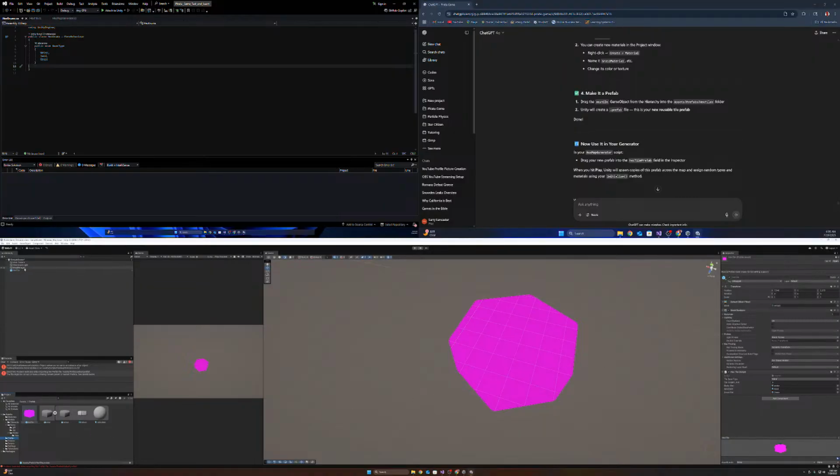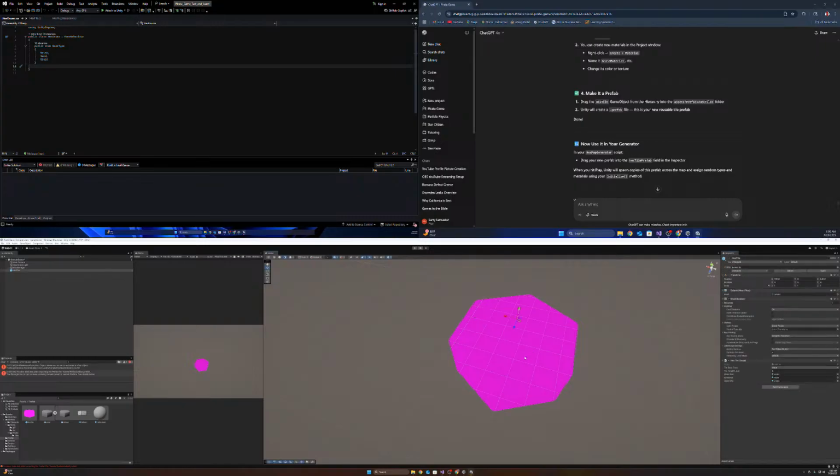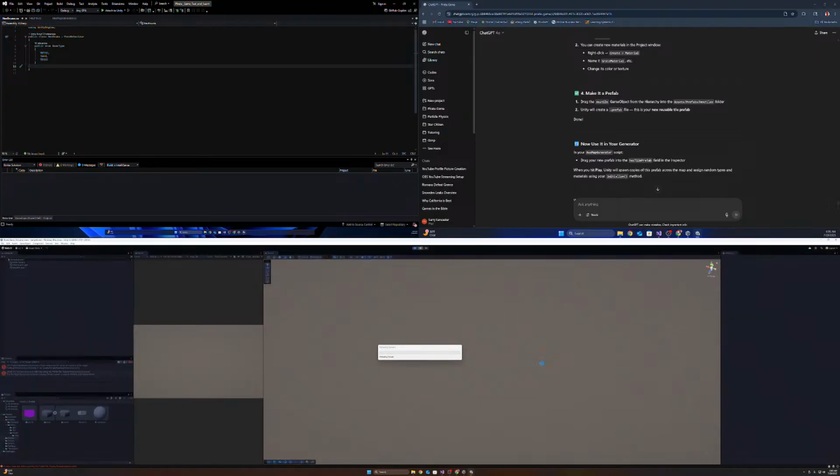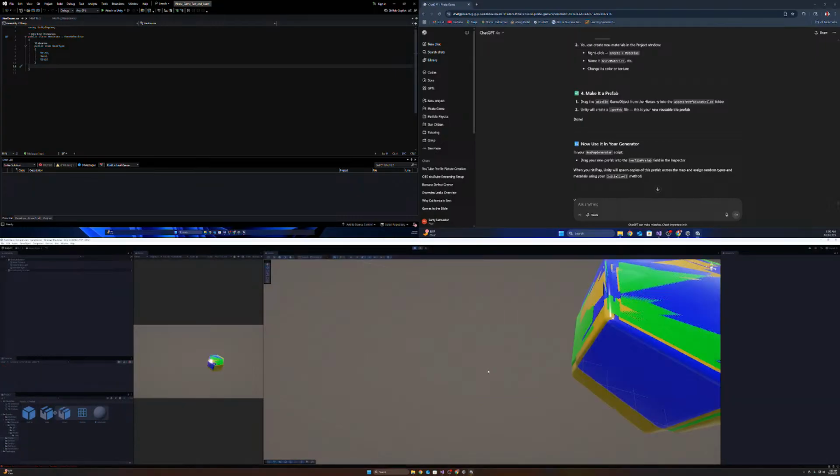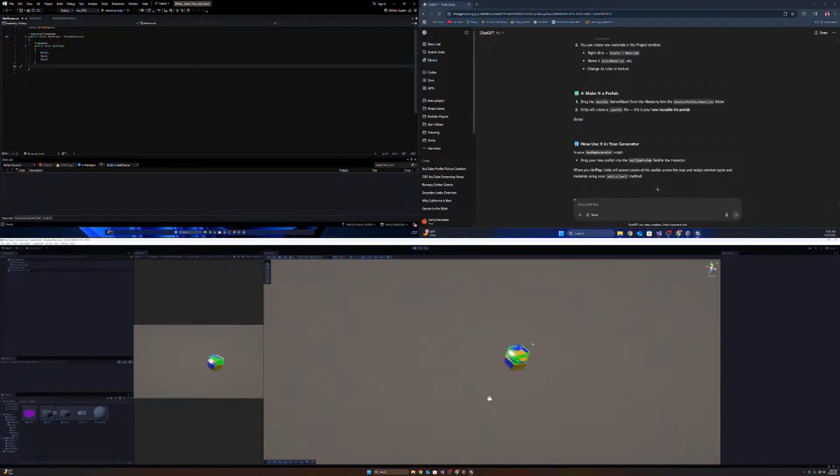Okay. Now we go to our map manager. Missing game object. Let's put in hex tile. Alright, let's delete it and press play. Oh wow, look at that.